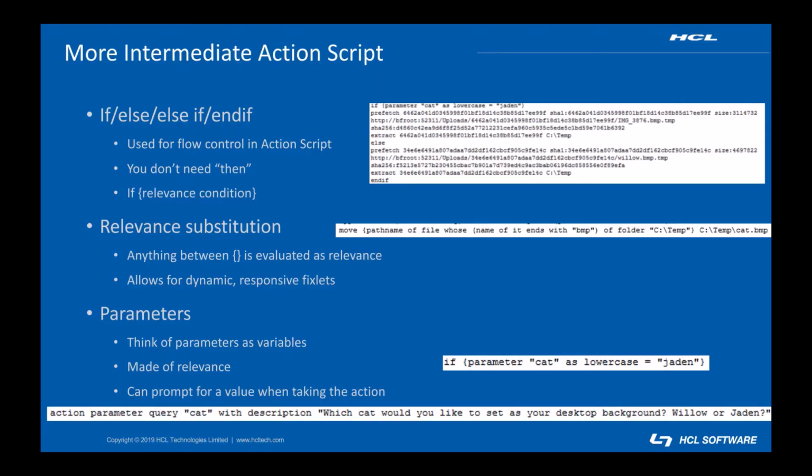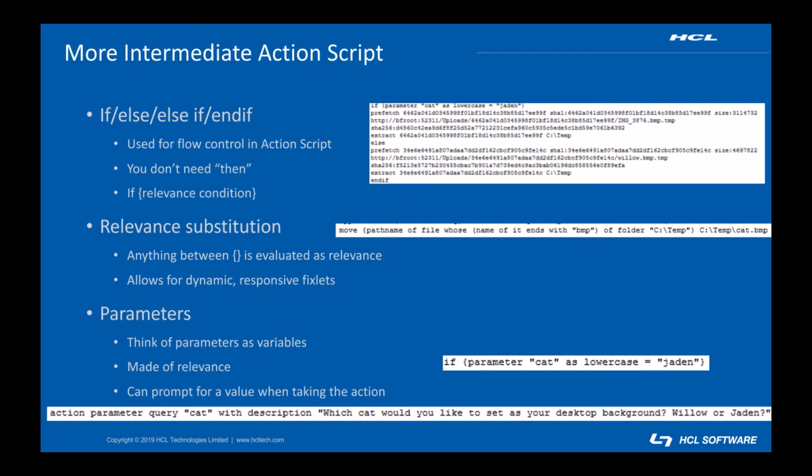In the first video, we looked at basic commands like prefetch, extract, copy, move, and wait. In the second video, we expanded our abilities by learning about overriding the wait command to change its behavior and arbitrarily creating text files using createFileUntil. At the end of the second video, we had a working FixLit that set my desktop background to a picture of one of my cats.